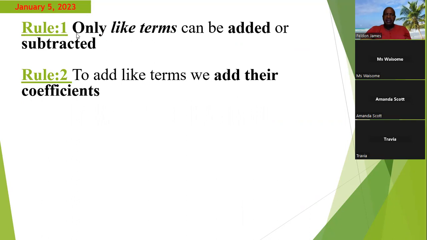Well, when we say only like terms can be added or subtracted, what it really means is that only like terms can be simplified when added or subtracted. So in other words, unlike terms, when added or subtracted, don't simplify into a single term. Like terms, when you add or subtract them, simplify into a single term. It means that when you add like terms, you don't get expressions because it's simplified into a single term.